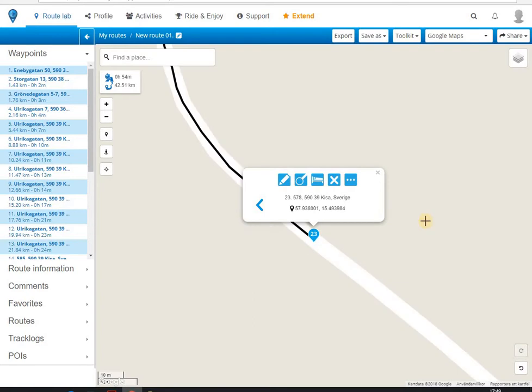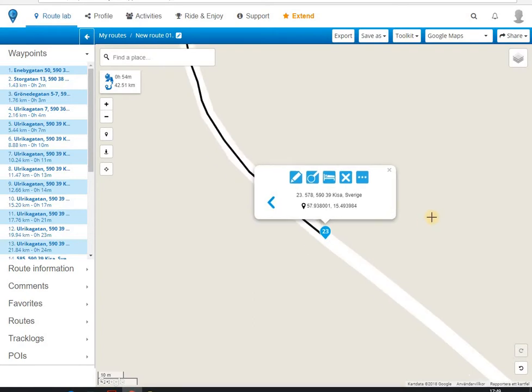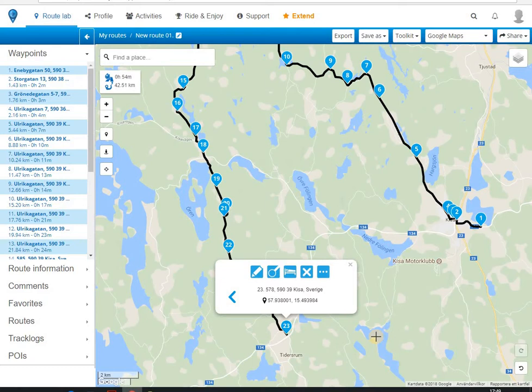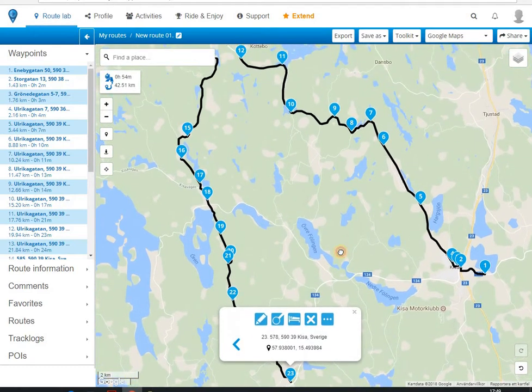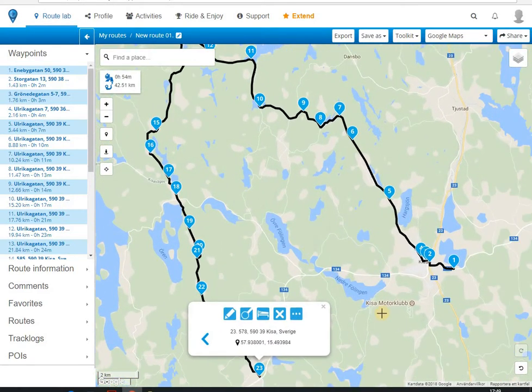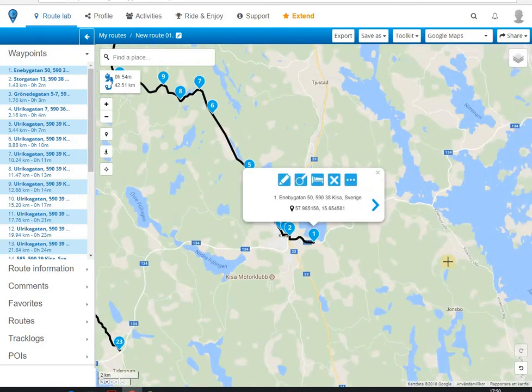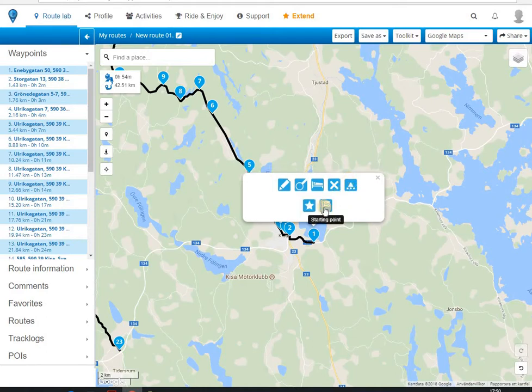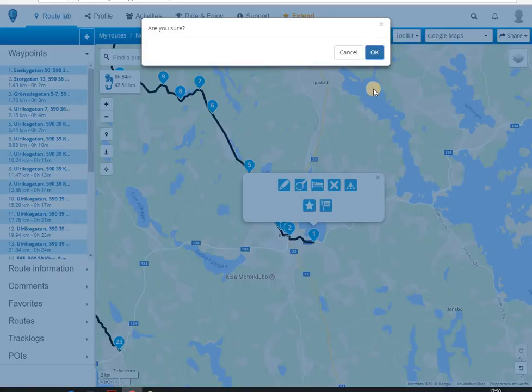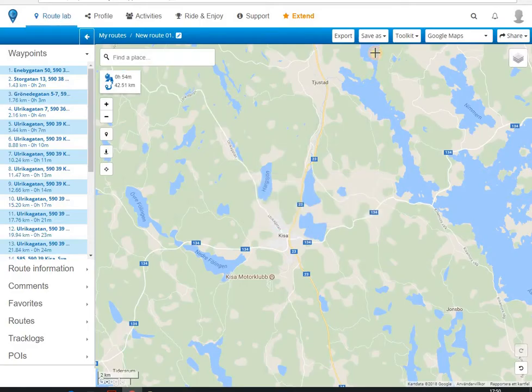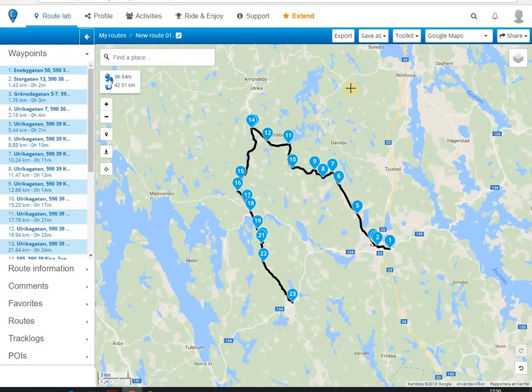After inspecting the final waypoint, I zoom out. After zooming out, I review the route to see that it is according to my wishes. Before exiting, the last thing I do is once again tap the first waypoint, tap more options, tap go because that is my starting point. Are you sure? Tap OK. Now the route has been calculated in the system and I have confirmed that all the waypoints are correctly located.